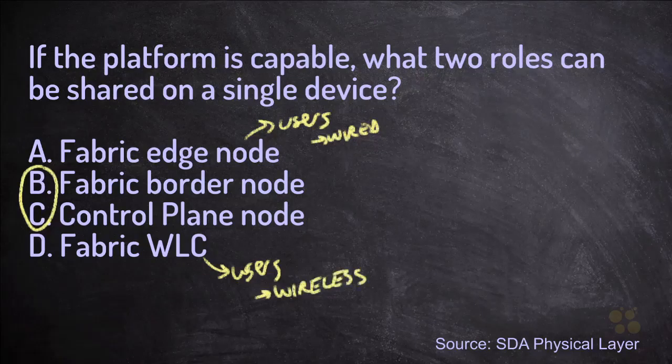Now that said, even though we can combine these 2 roles, and that fits in smaller environments, in large environments or environments where roaming is heavy, we do not want to combine these. We want a dedicated control plane node so we don't bog down the system. Because if an edge node can't figure out where anybody is because the control plane node is too busy to respond, well, that's going to grind our network to a halt.